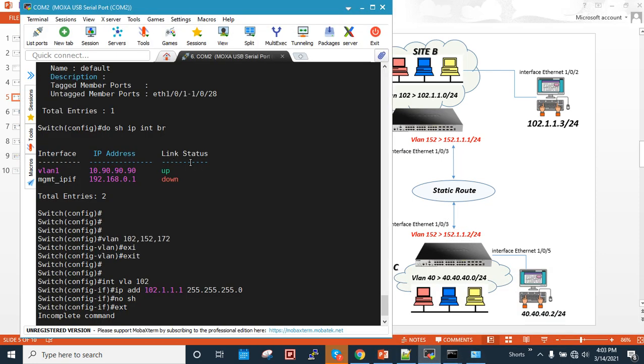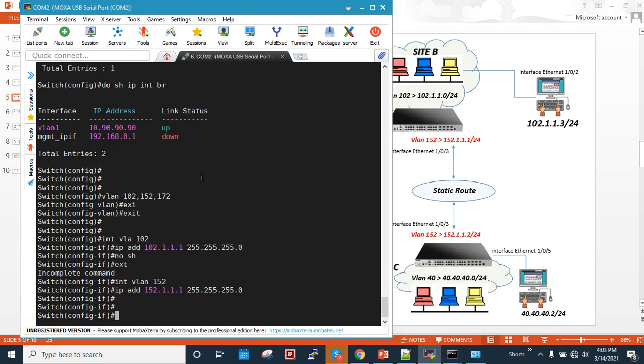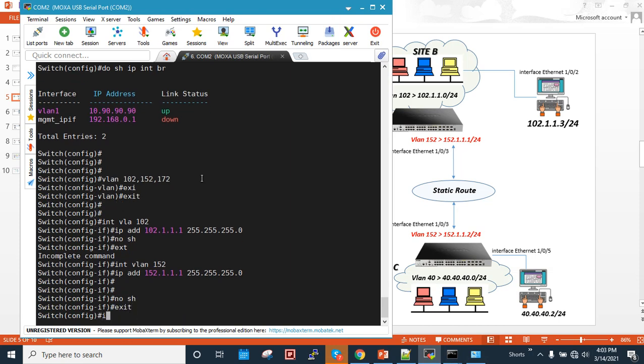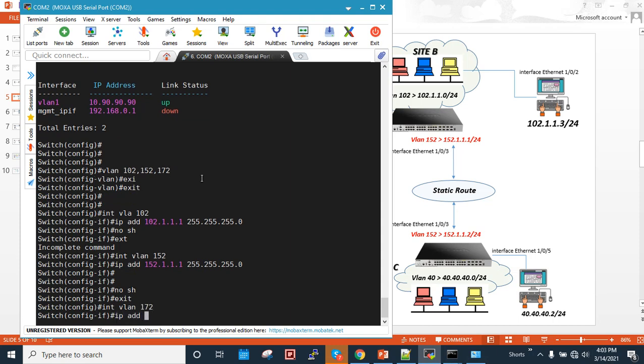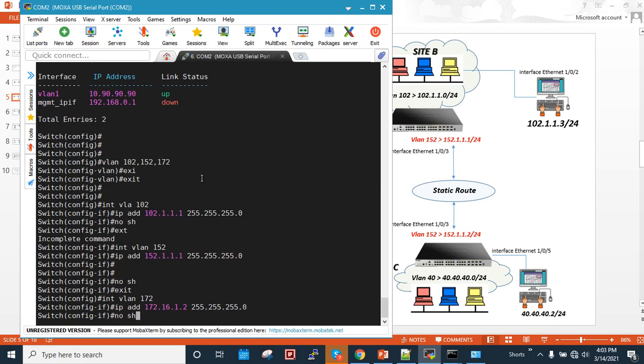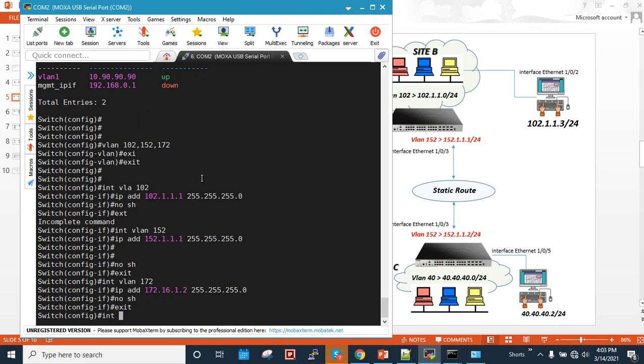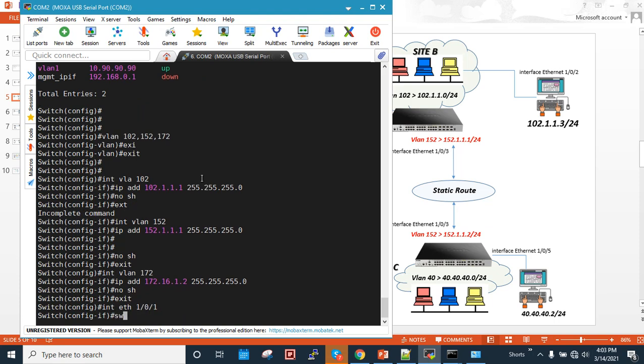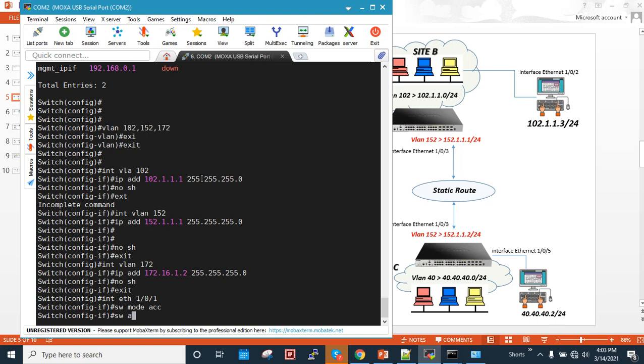Okay, so everything is okay now. 152.1.1.1, no shut, exit, and now I will apply VLAN 172, IP address 172.16.1.2, no shut, exit. Now let's assign the interface Ethernet 1/0/1, switch port mode access VLAN 172.